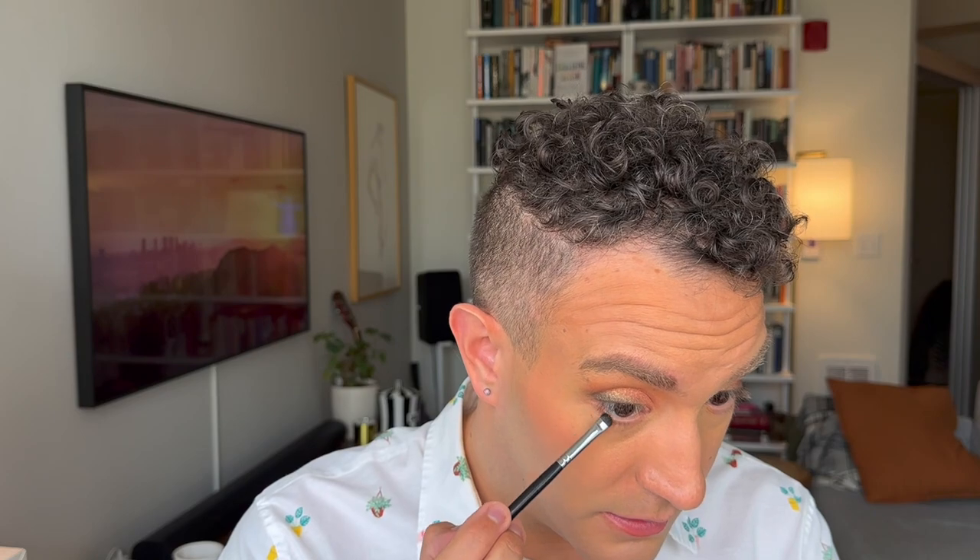If you want a more traditional Natasha Denona shimmer, you can use something like Scents or Luster. If I use my finger I get a little bit more intensity — I do think it looks better with a finger, it brings out the shift a little bit more. But it does work with a brush if you're someone who won't or can't use their fingers. It's soft, very wearable, very everyday — I've done a similar look like this before. And then I'm just going to take a little smudgy brush, pick up a little bit more Balance and run it underneath my eyes. And if you'd like to see another video with Zendo where I do something more colorful, let me know — I can do multiple videos with one palette if you want some look inspiration.